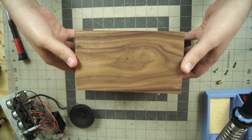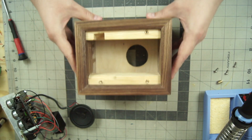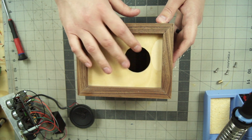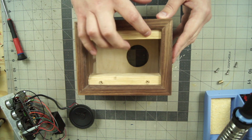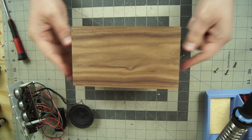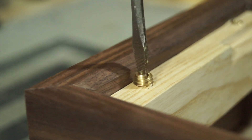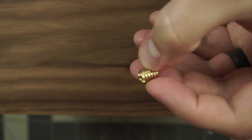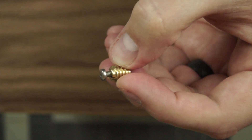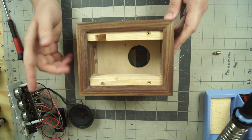I'm back at the bench and this is our box that we're going to be putting the finished synthesizer in. It's just a wooden box that has a hole in the bottom for the speaker, so we can hear it when it's being powered. It also has some mounting holes on the front side that match up with the mounting holes on the faceplate. These mounting holes have a threaded insert in them — they have large threads on the outside and also an inside thread so that you can put these smaller M3 screws in and mount it. Let me get the faceplate and all the electronics in here, get the battery in there, and then power it up and see what it sounds like.